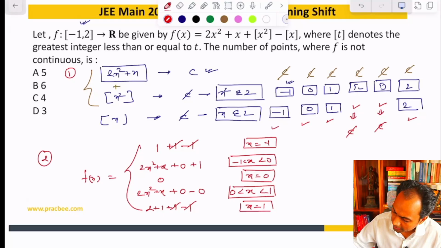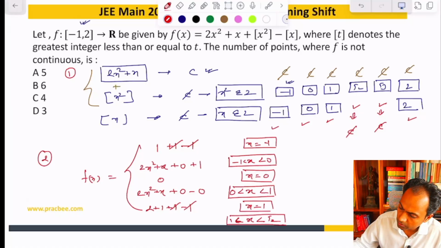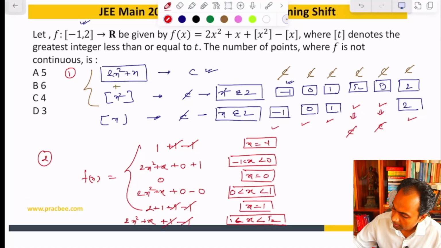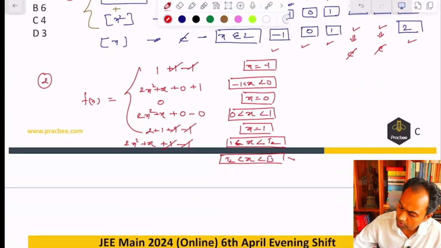Now I could have checked the value between 1 and root 3. This is another place I need to check, 1 and root 2. So between 1 and root 2, you can see that this becomes 2x square plus x. Now x square is going to be between, so this will become 1. This also becomes 1. This again cancels out. If I take values between, see now this is root 2 to root 3. So you can see that this interpretation I can now let go. I do not need to do this because we already understand what is going to happen. I will also have to let go of what happens at root 3.